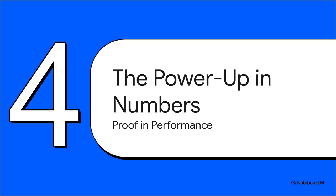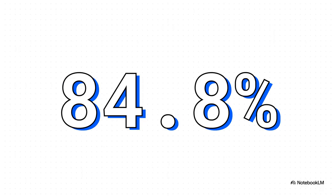An autonomous team of AIs sounds fantastic on paper, but does it actually perform better? Let's take a look at the numbers that the project is claiming. The big headline number you're going to see is this: 84.8%. So what is that? That's its solve rate on the SWE bench, which is a standard, pretty tough industry benchmark that tests AI on real-world software engineering tasks. And yeah, that score is significantly higher than a lot of other tools out there.